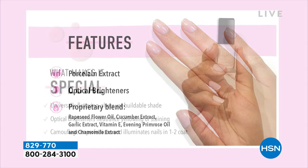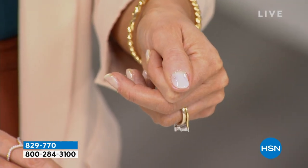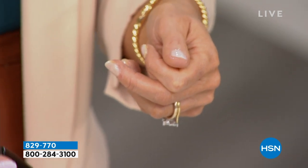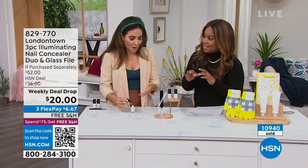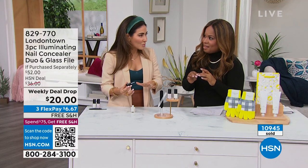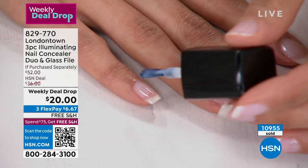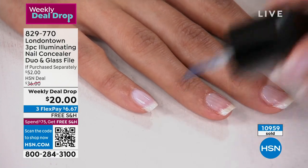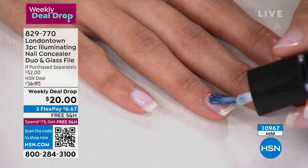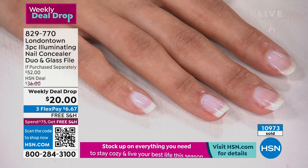Look at my thumb right now — the yellowing is completely gone. So maybe you don't have yellow staining. Maybe you work at a hair salon, or you're constantly painting or have your hands in projects. You just have maybe a little bit of black on your nails, or ridges. You'll wear the acrylics and then take them off and your nails are really damaged — sometimes they get red. You want them to look healthy, but it takes a while. This is a nail concealer — isn't that remarkable?